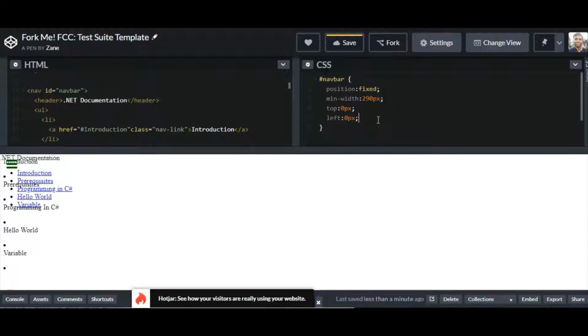Okay, and the width I needed, so I've defined the minimum, but the normal width which I need would be, let's see, 4 pixels, and height is 100%.